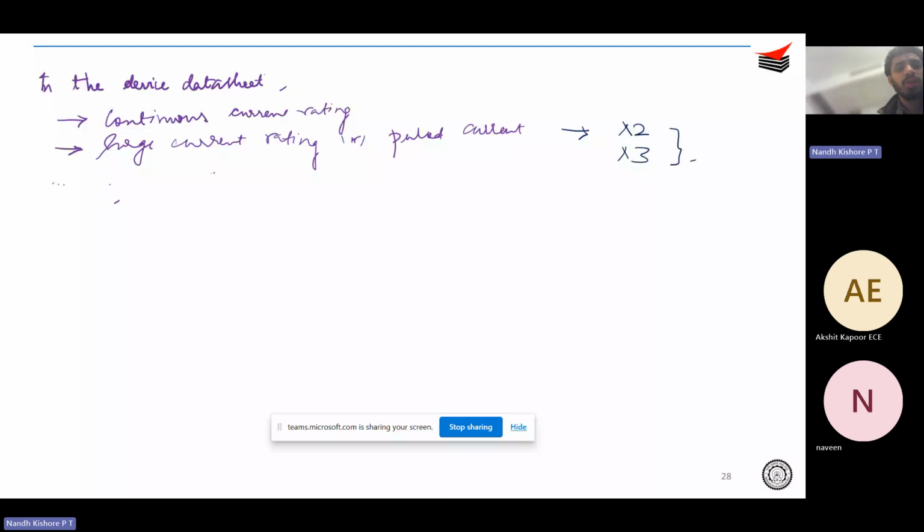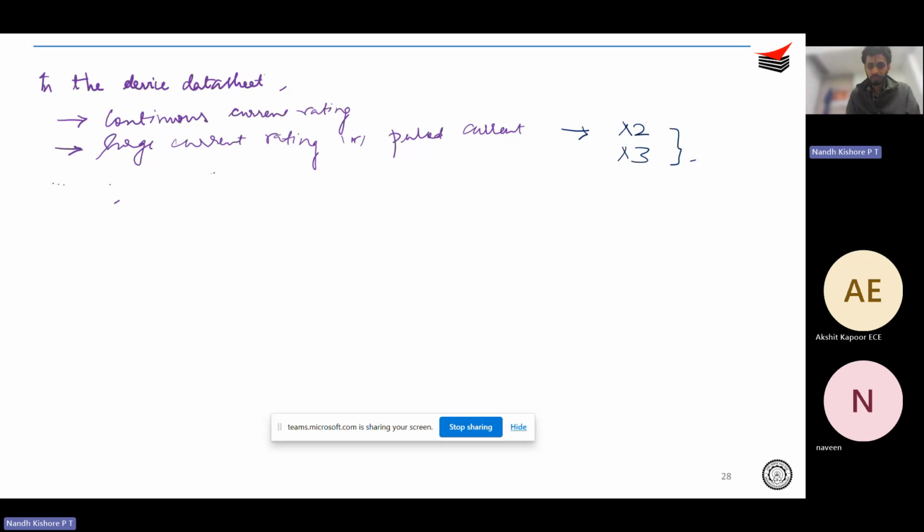Okay. So it can be 2 or thrice the continuous current rating, which means that under steady state, the diode can take only this much amount of current normally. But let's say during transients, or maybe once in a while, it can take higher current, that too for a very short period. It cannot, of course, take that much current for a prolonged period, right? So it can take a very large current, twice or thrice the continuous current rating, for a very short period of time. So that is what is known as surge current rating.